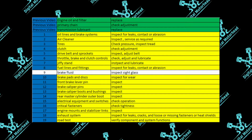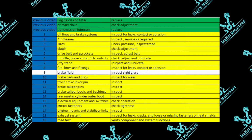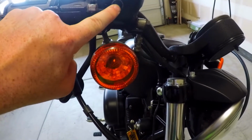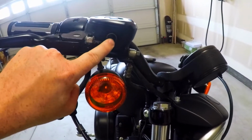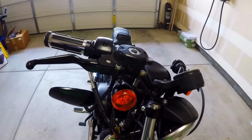So here you have a little spyglass in here. Just check to make sure you have brake fluid in there. All it says here is inspect sight glass. So you're just making sure that you have something in there. As far as I have done on my research, I haven't found that there is typically major problems with that. As long as you got brake fluid in there, you should be good to go. At least at this point, it's not required.